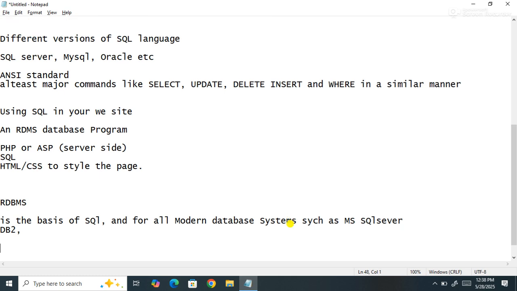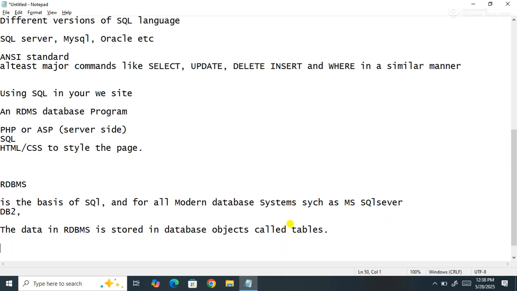Okay, the data in RDBMS is stored in database objects called tables. A table is a collection of related data entities and it consists of columns and rows.